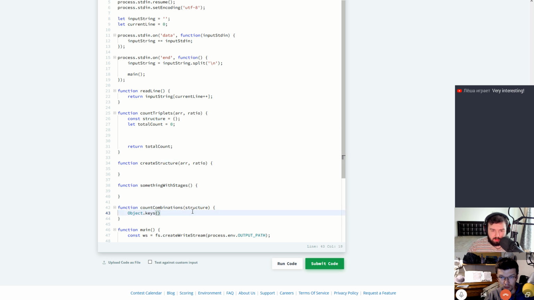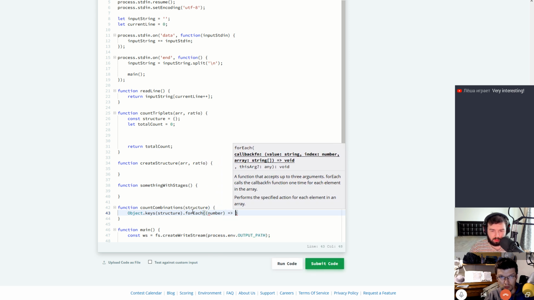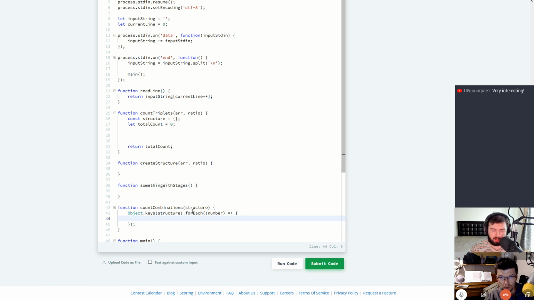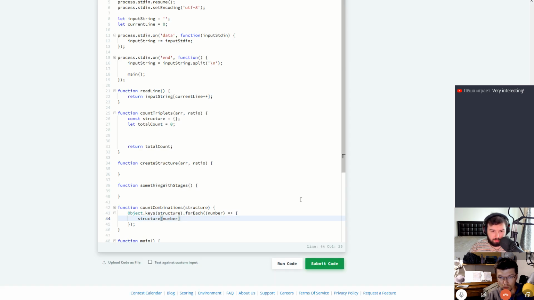Okay. So we receive the keys of our numbers and go through them. We have a number here, like 1, 5, and so on. We are going inside, and we are going for 1, for example. The 1 will be another array. No, sorry, it will be an object. It will be an object with 3 stages, 1, 2, 3.